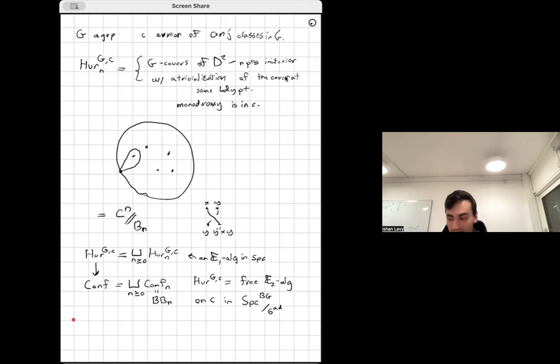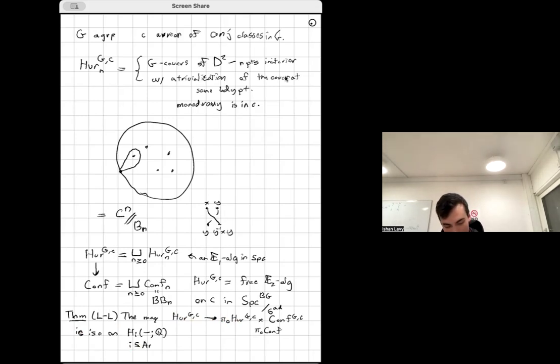Okay, so I want to explain what the answer is for what the stable homology is. The theorem that we prove about the stable homology is that you can consider the following map: you take this Hurwitz space, look at pi naught of the Hurwitz space, and then you have pi naught of this configuration space, which is just the natural numbers, and then you can take this pullback. And the claim is that this map is an isomorphism on stable homology, rationally, or really after inverting finitely many primes. So this is an isomorphism on the rational homology for i less than or equal to an plus b, where a is some positive number. So this is saying that it's true in some stable range.